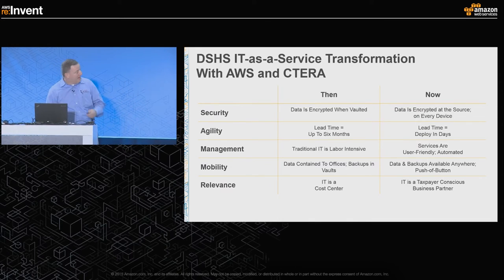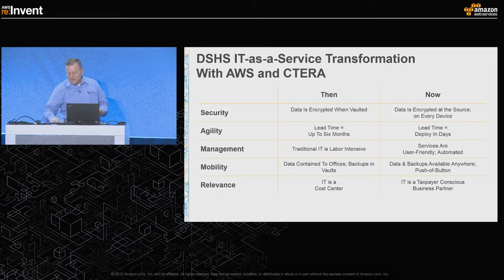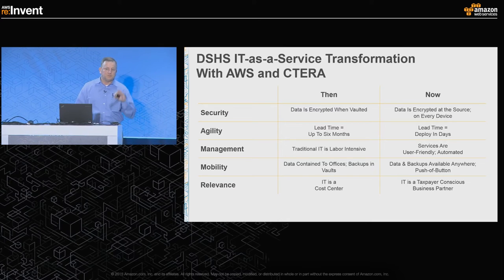So as we move forward, there's a lot of things we were pleased with, but overall, we ended up with more storage. It costs less, a lot more functionality. It's a whole lot more secure than we were on these legacy servers. But anyway, we're going to do questions at the end.